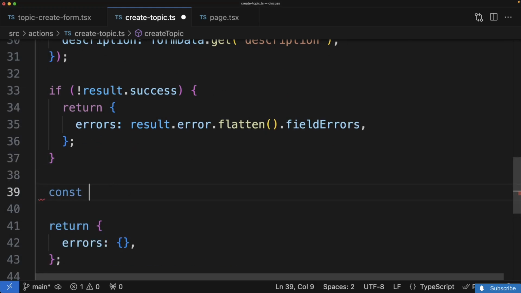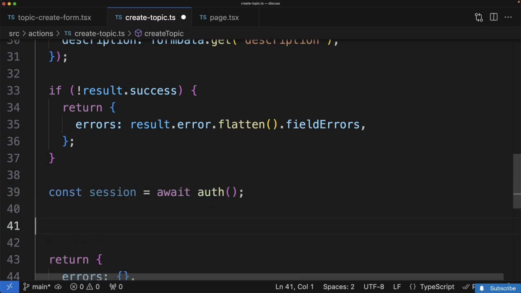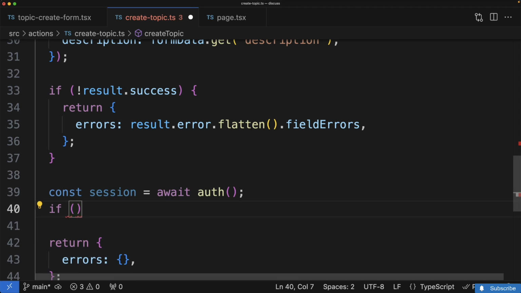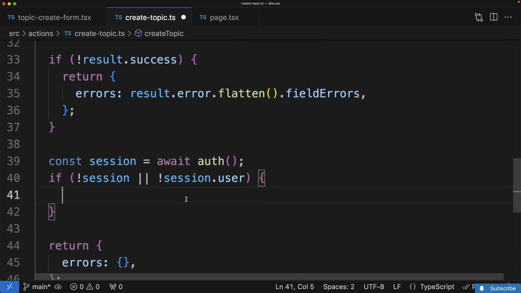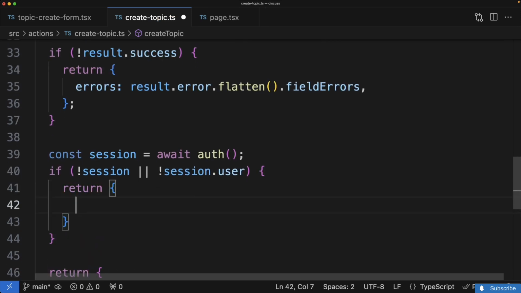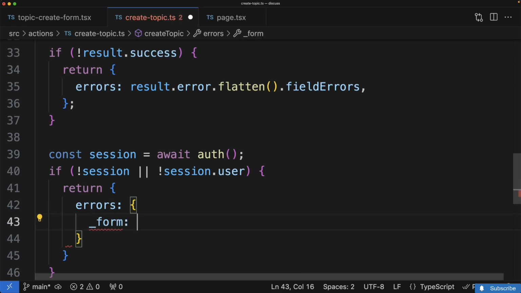So we'll say const session is await auth. And then if there is no session, or if session.user is not defined, so if there's no session or if there's no user, then I want to return early with my errors object having that underscore form property with an array that says you must be signed in to do this.